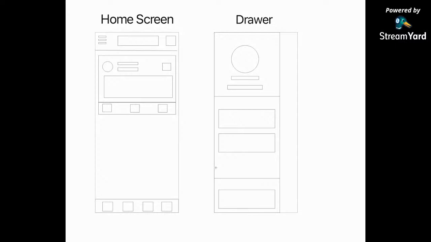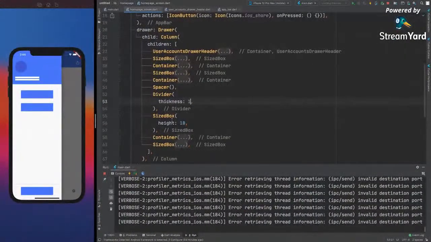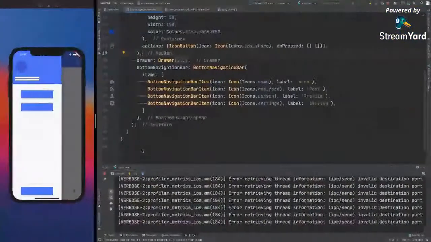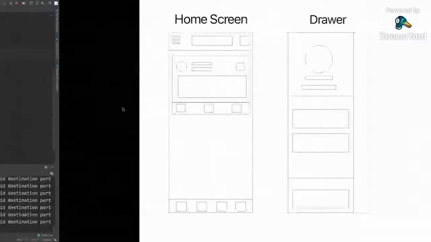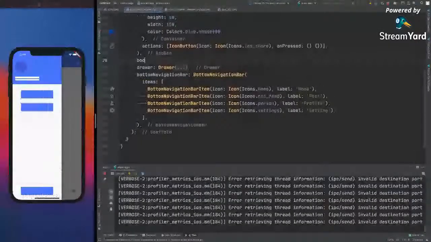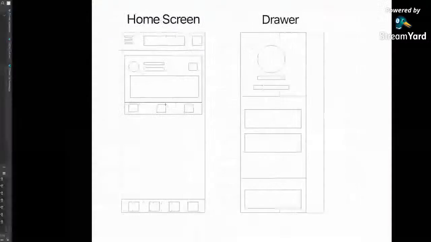So now it's time to make this feed type of widget. For that, let me close this drawer. As we can see, this is drawn in between of this scaffold. So for that case we are going to use body. For now let's use body, and then Container. It is having a border.